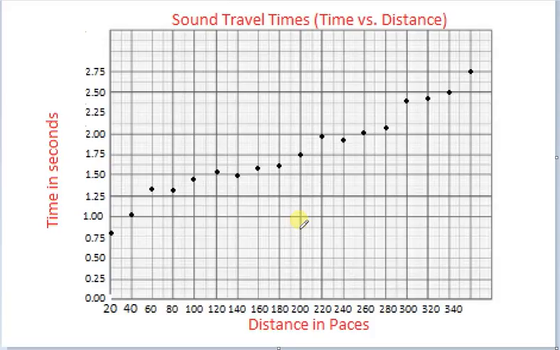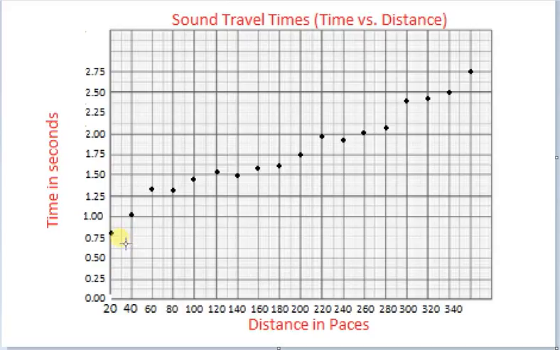So the next thing we're going to do in this scatter plot is we're going to see how the data is represented. We're going to use what's called a trend line. Sometimes people also call this a best fit line. I like trend line better, but best fit line is better for a lot of people because it kind of describes what this is. We're going to see how the data is best represented.